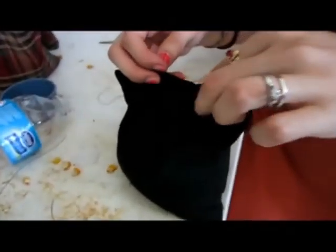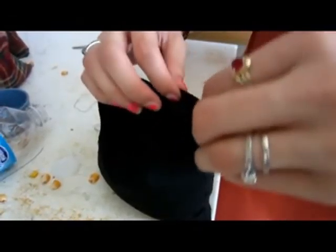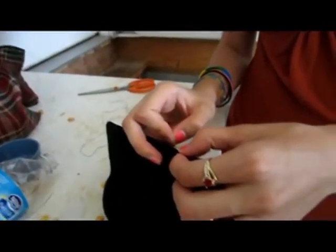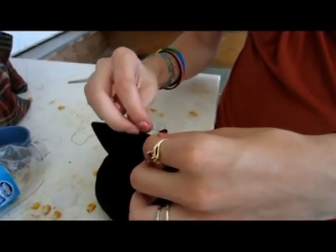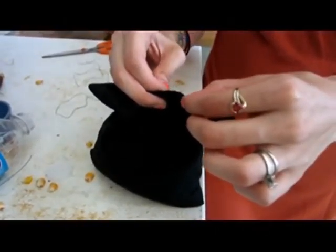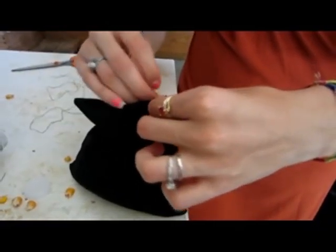Okay, so you're sewing up the hole. Yeah, I got the hole here, and it was kind of fluffed out like that. You're just going to fold the inside in, just like this, and hold it while you have your needle and thread. And you're going to do the back stitch, which Mom showed you earlier. It's pretty easy. Just make sure that you get the folds in whenever you're sewing it. Good job.